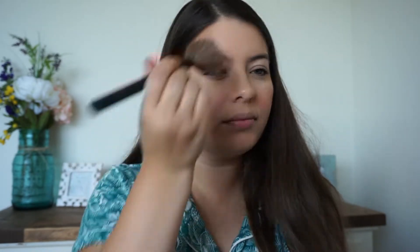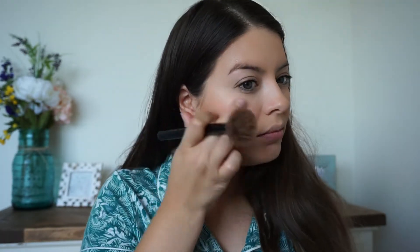To give me an overall dewy and glowy look, I use the Essence Pure Nude Highlighter in the color Be My Highlight. I am obsessed with this — I think it's $4.99 at Ulta. If you're looking for a highlighter that isn't beaming bright — for that I'd use something from Becca or Kylie Cosmetics — but if you just want an all-over natural glow, this highlight is awesome.